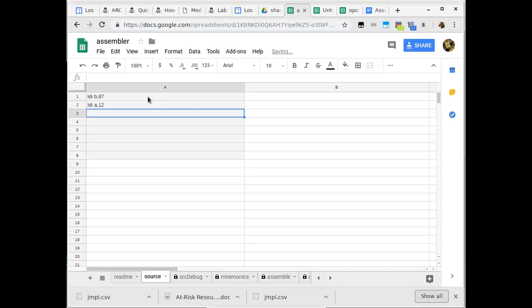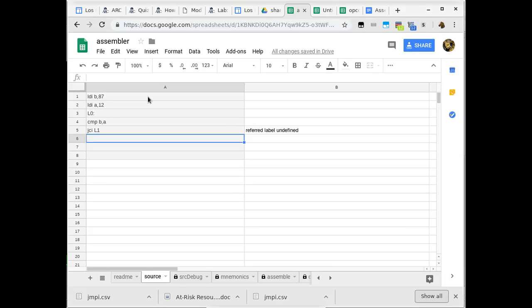And we have label L0. Then we'll do a compare, CMP BA. And then I'll use JCI to label L1. Doesn't matter, I'll fix that later.